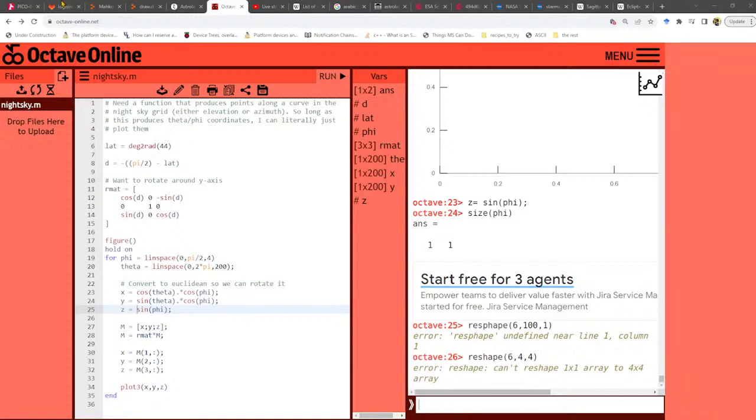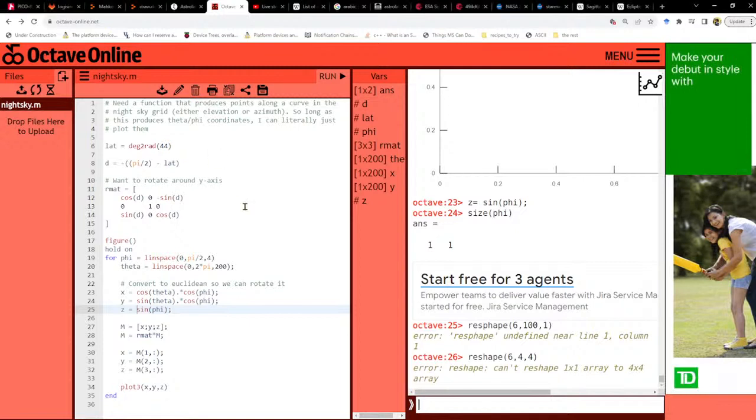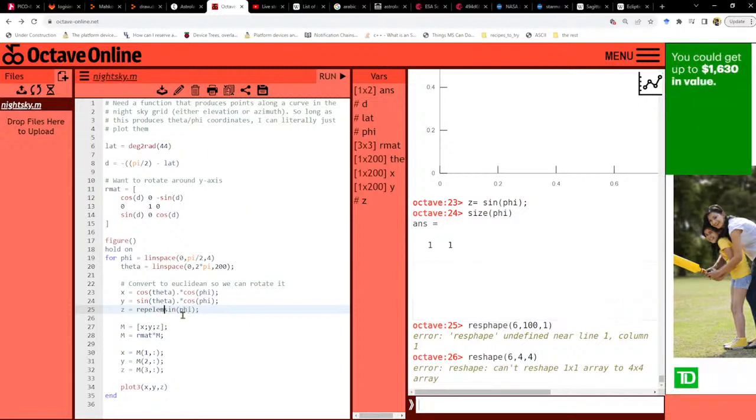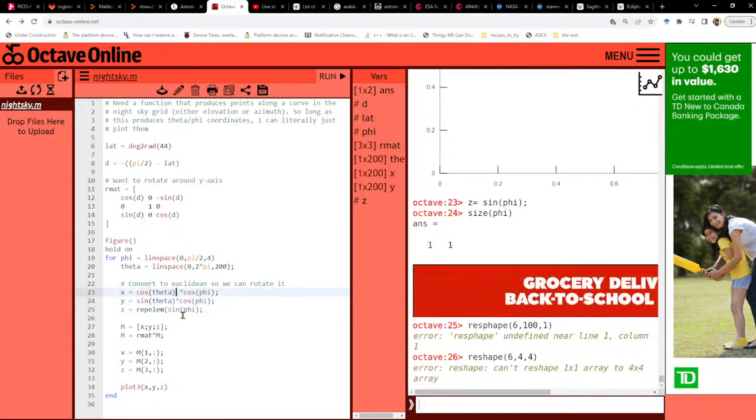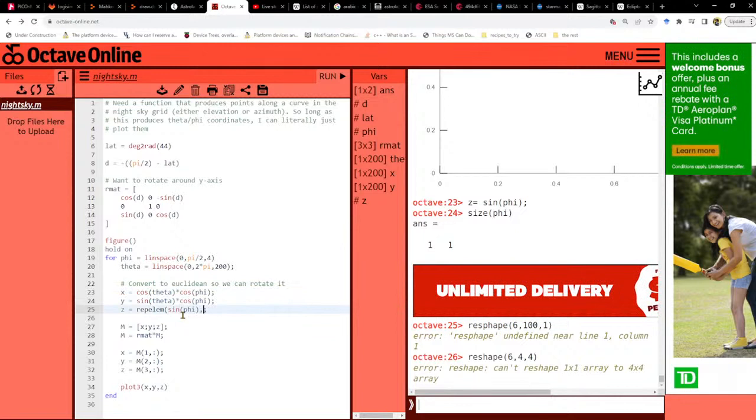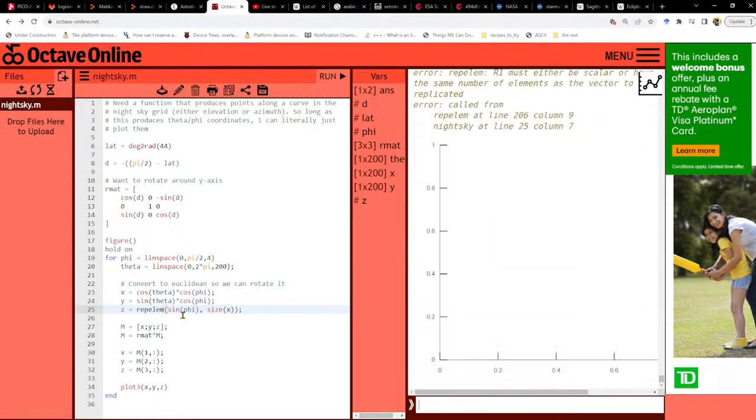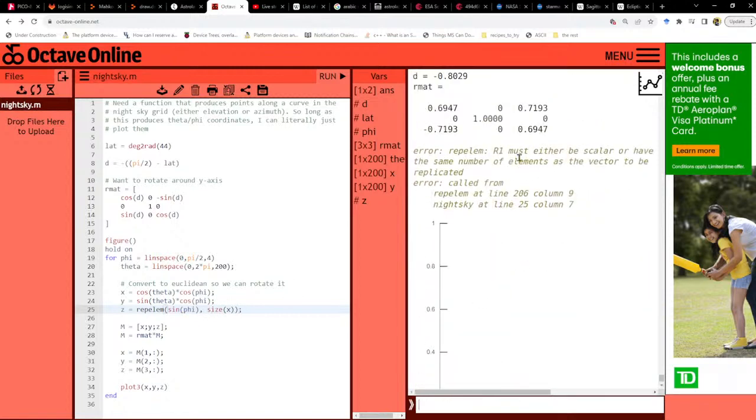Okay. R1 must either be scalar or have the same number of elements as the vector to be replicated.